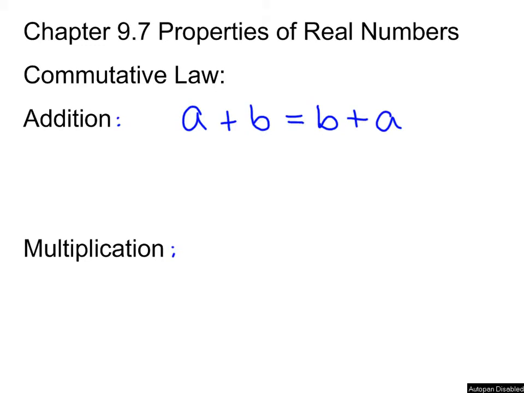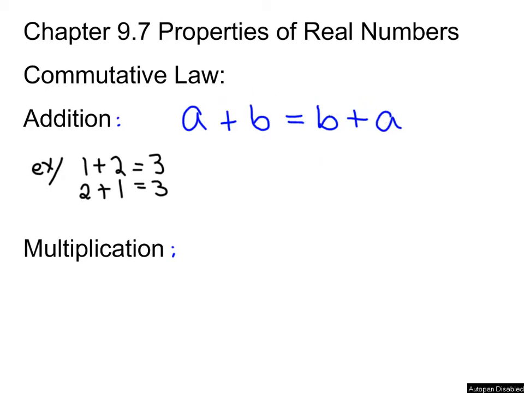Now, this is something you already know is true. So I'm going to give you an example. Let's say we have 1 plus 2. What is that? 3. So then we have 2 plus 1. Well, that's the same thing. It's 3. These two statements are equivalent. And that's what this law says. A plus B is equivalent to B plus A.